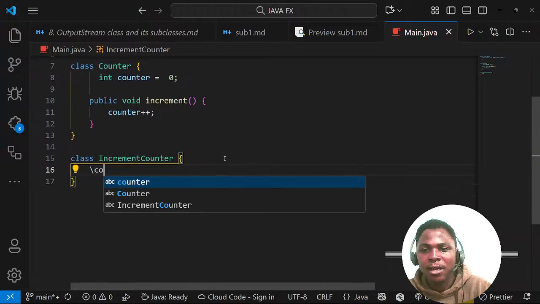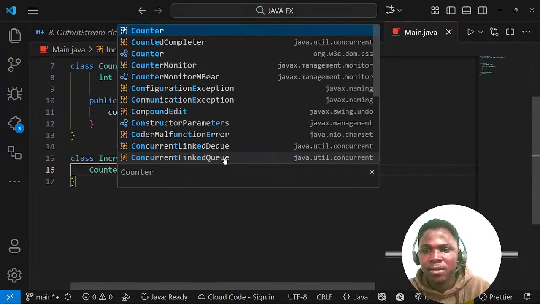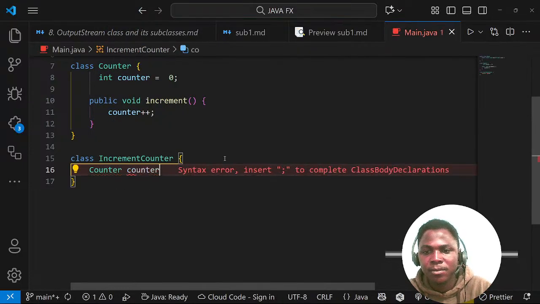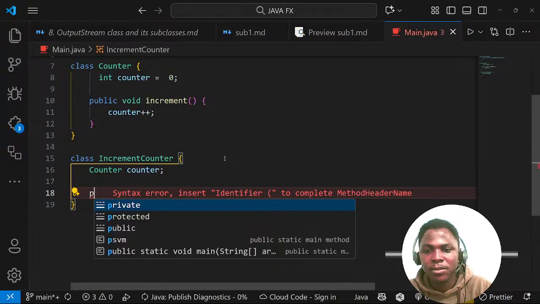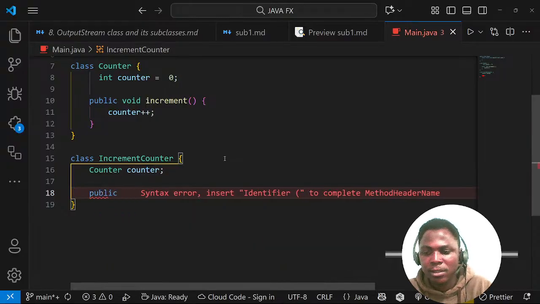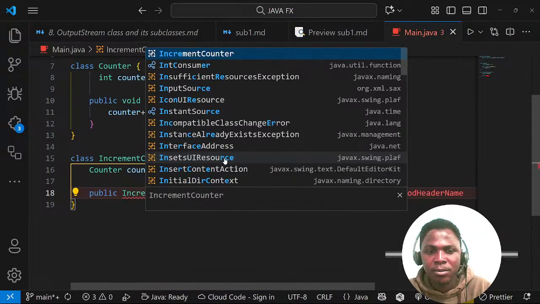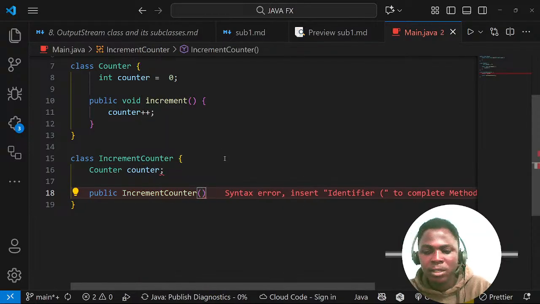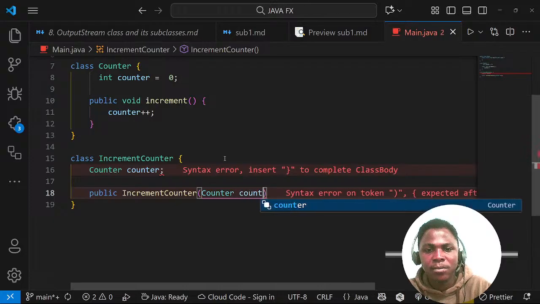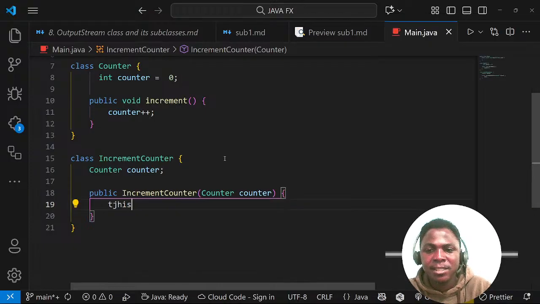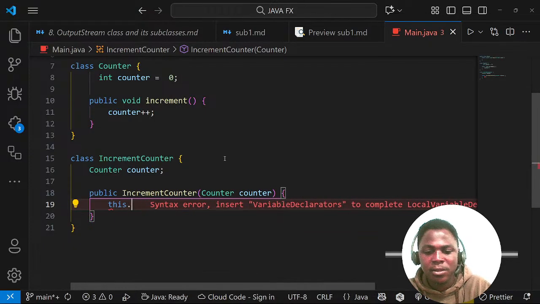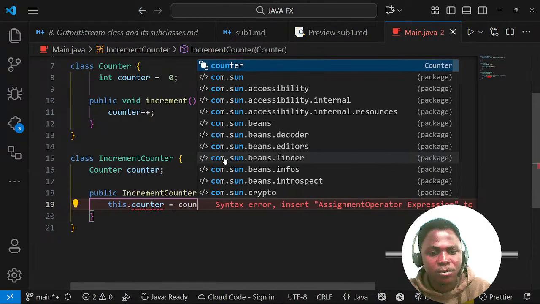It has a Counter type state called counter, and then a public constructor IncrementCounter, which takes a Counter called counter and sets this.counter to the counter that is passed in.